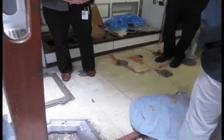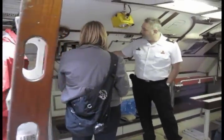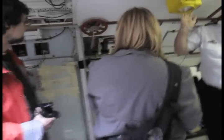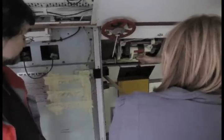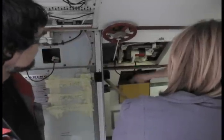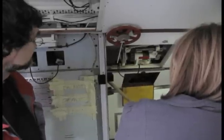The main vents that you've seen up top, with the valves that open to let the air out, that's the mechanical workings of it right there. So hydraulically operated, hydraulic actuator would rotate this and basically push that piston up and let all the air out of the ballast tank. When we're alongside, we cotter them. So there's a cotter in there to prevent the actuator from turning, and then locked. Once we go to sea, we unlock them, and then when we're ready to dive, a team goes around and pulls out all the cotters. So that state, we call it harbor cottered.